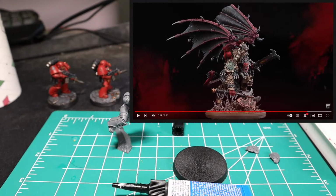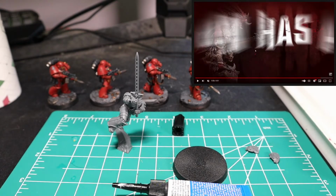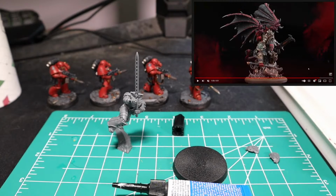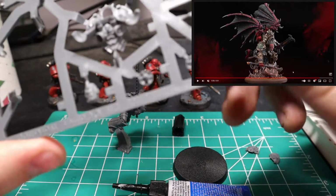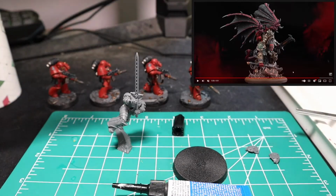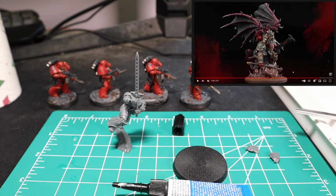So yeah, that's Angron, right there. That's neat. I actually personally like that model. It looks pretty cool. I get what you mean when you say it's kind of Age of Sigmar-y. It does come off like a normal Bloodthirster you'd see for Age of Sigmar, Demons of Khorne. But that's kind of the point, because as Angron has always been described when he became a Demon Primarch, he pretty much became a Bloodthirster. Just a little bit more of a roided out Bloodthirster. And that's a scary thought, considering a Bloodthirster's already a roided out winged Bloodletter.